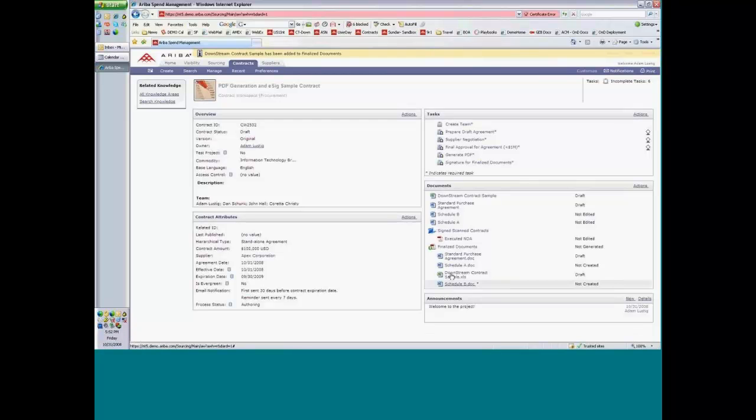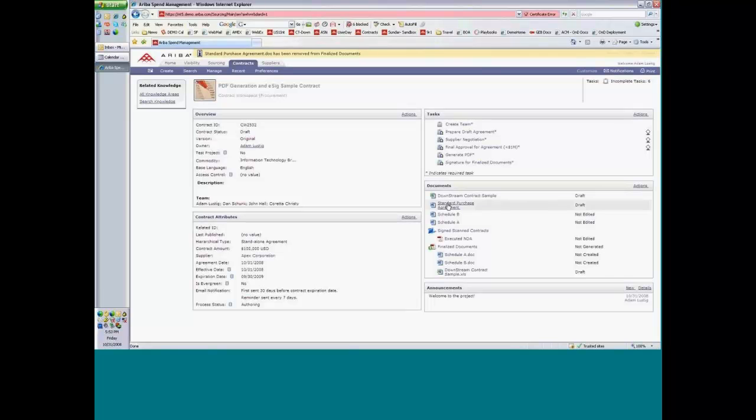And I'd actually like it to be the last document. And so depending upon the order of the documents, and this master, this is a large document, so notice my finalized document header. Anything that I drag within or below is going within that potentially generated PDF. I'm going to take the larger file out, and so it'll still exist only once up above, but it is no longer represented within the PDF. So you've got drag and drop capability for the PDF, and then I could just choose to go ahead and generate the PDF from here. And now it's going to take my Schedule A, Schedule B, as well as my sample Excel spreadsheet and put them all together into one.